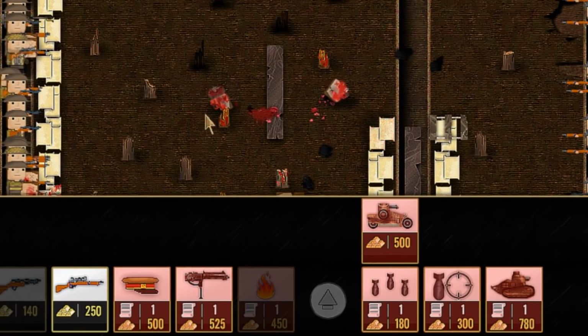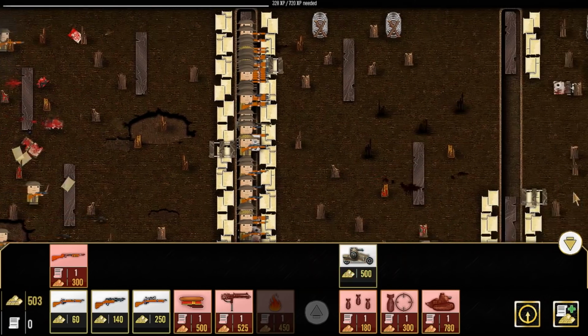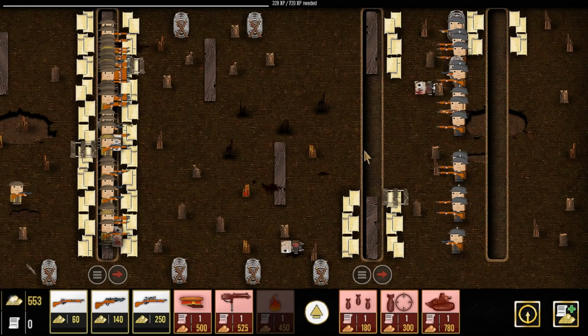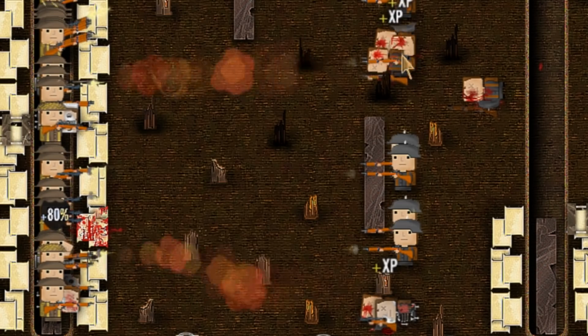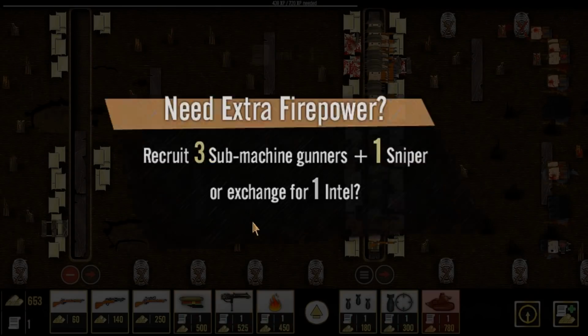Can we get some shotguns? No, shotguns cost money too. I guess we could bring in an armored car. Uh-oh. Didn't get my flamethrower though. I wish there was a way to transfer, like, oh, I want more intel, because that would be nice. Shotgunner's coming. He's right here. He just got roasted. All right, I want intel.